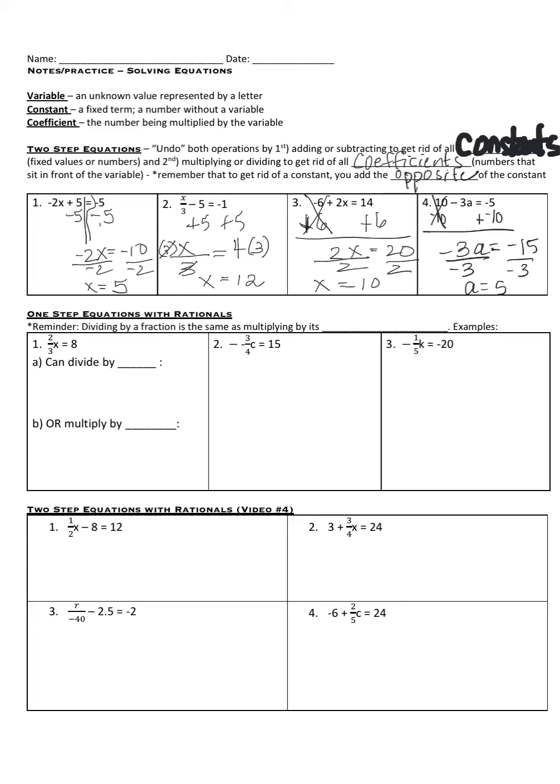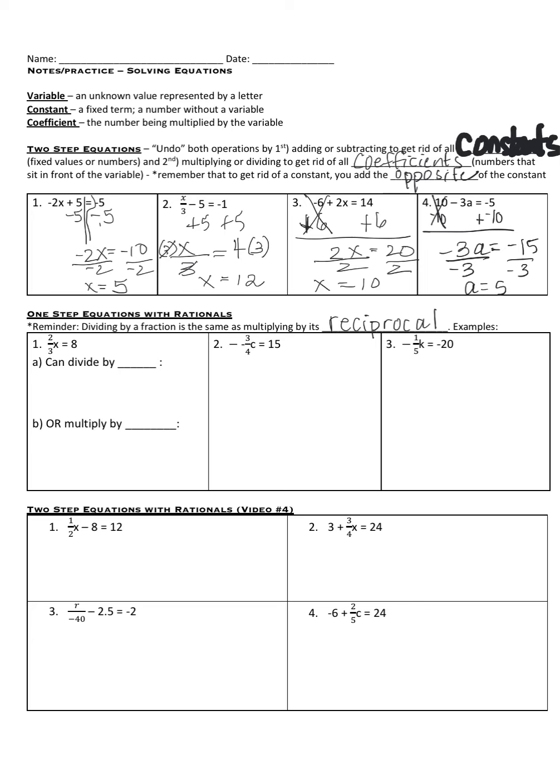Then I want to remind you about dividing by fractions. When you divide by a fraction, it's the same as multiplying by its reciprocal. Reciprocal, R-E-C-I-P-R-O-C-A-L. And you learned this in 6th and 7th grade, that if you divide by a fraction, it is the same thing as multiplying by the reciprocal.